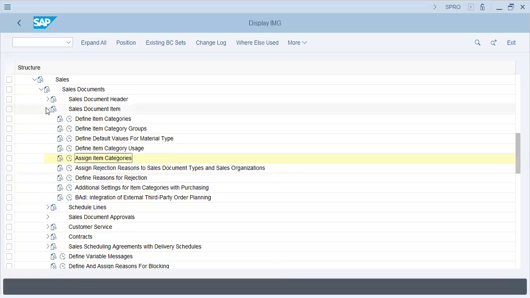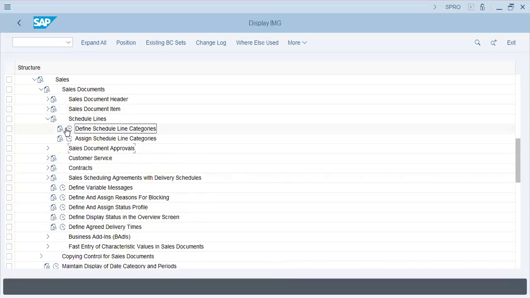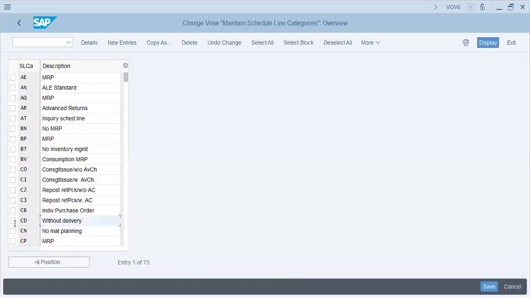Schedule lines. This is next. Schedule line categories. Now again, in schedule lines, of course, this is for production planning. If you have internal production based on the produced material for a sales order, we will have scheduled production lines. And for that, of course, we need document types. It will be run based on MRP, based on consumption MRP or no inventory management.